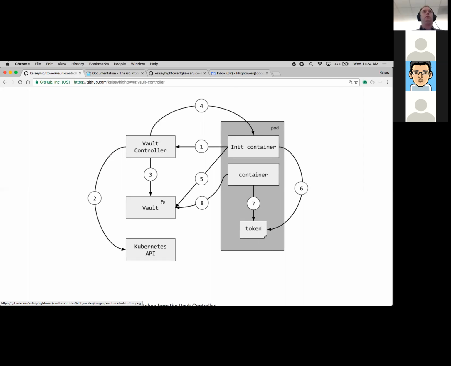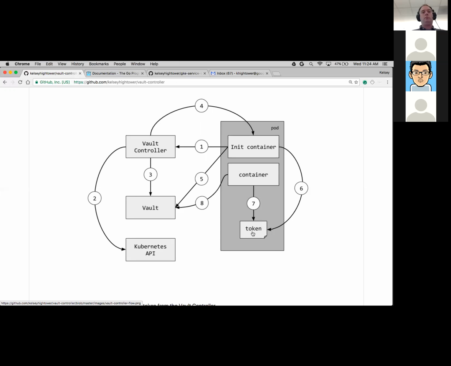So what some people want is for each pod instance, so not a shared key, but one per pod instantiation, to have its own unique token that's tied to the identity of the pod itself, right? So you can imagine you would have tons of these and they need to be garbage collected, which would be handled by something like Vault.